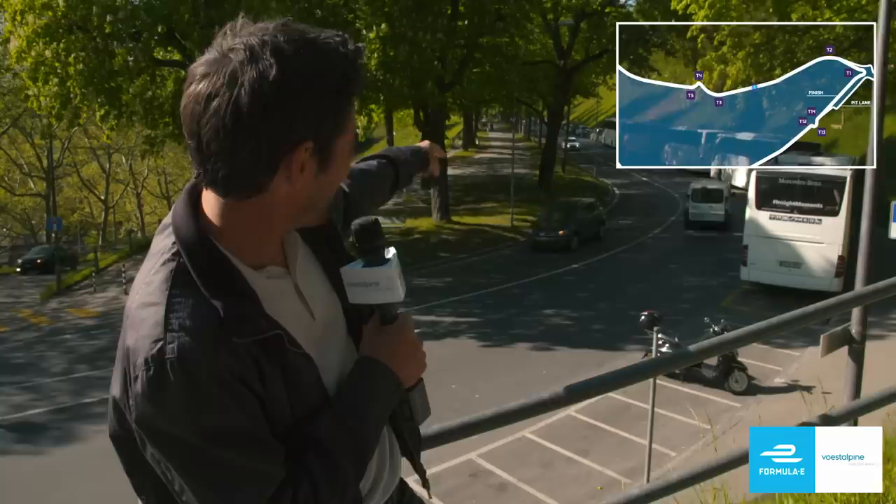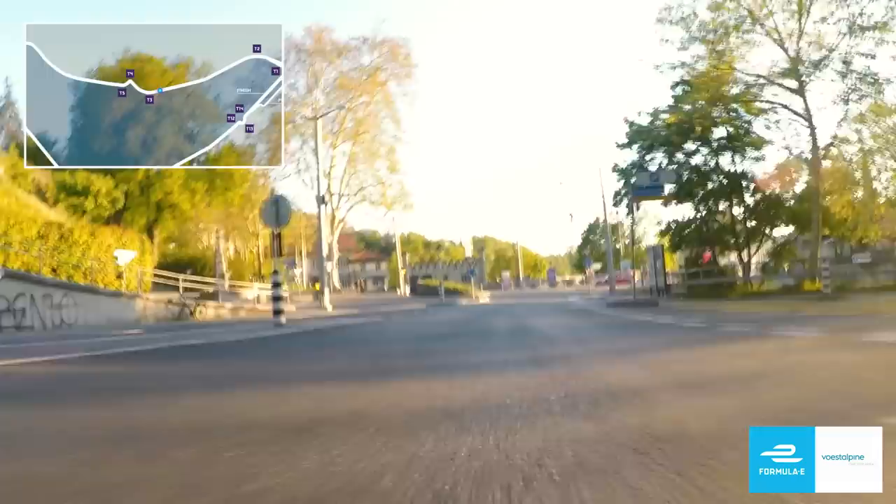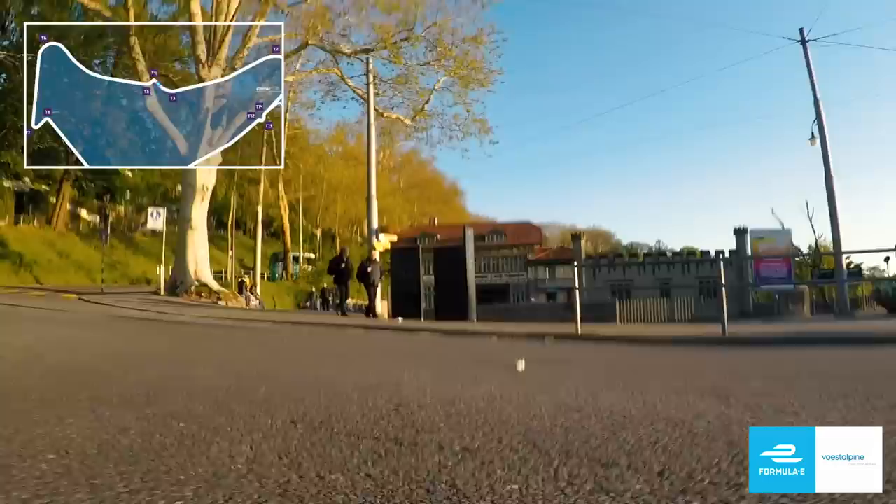This will be the fastest point on the circuit at the end of this huge slope, and what makes it particularly tricky is that when they get to the bottom at maximum velocity, there's a corner right here before what will be the biggest braking zone on the circuit. Right here, the guys have got to get the cars slowed down to really slow speeds before they go through this very slow, tight, single-file corner before they head back up the other side of this mountain.